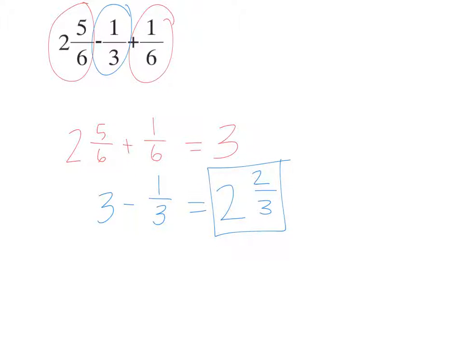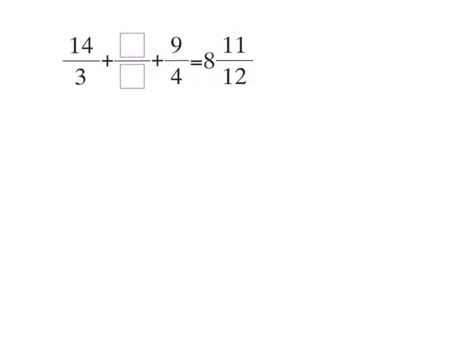So even though we're solving it mentally, once again, we need to write out what we're thinking about mentally. Yes. So in this case, we have 14-thirds plus blank space, Taylor Swift, plus nine-fourths equals eight and eleven-twelfths. So our job is to figure out who, what blank, what Taylor Swift is going to write in that blank space. Okay? So how can we figure that out? How can we figure that out?